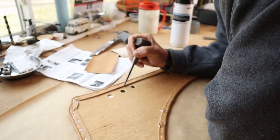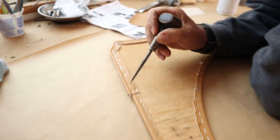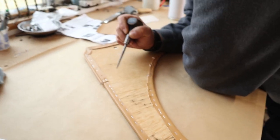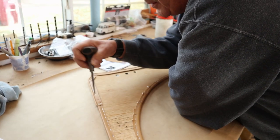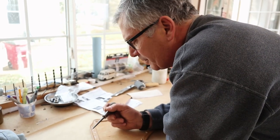There are the punch marks here. One there, one there, and one there. I think the only way a person can do this is to punch all the way through and clean it out from the other side and go for it.